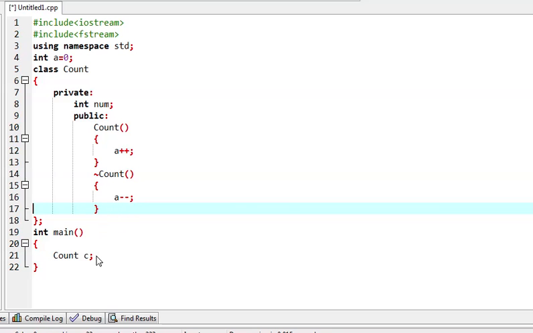Now the program is created to count how many times the constructor and destructor are called.